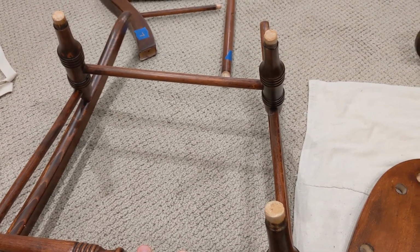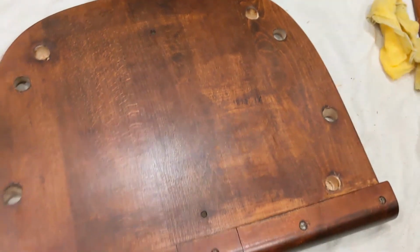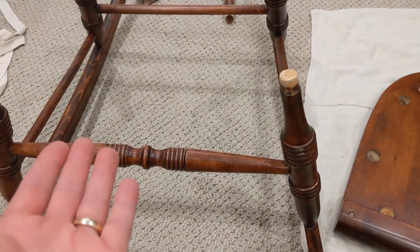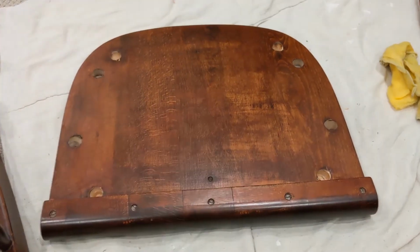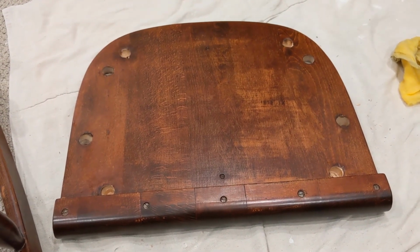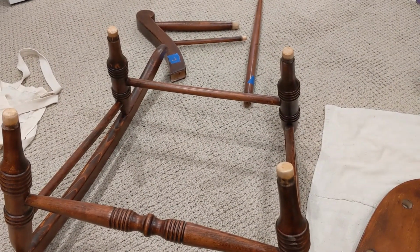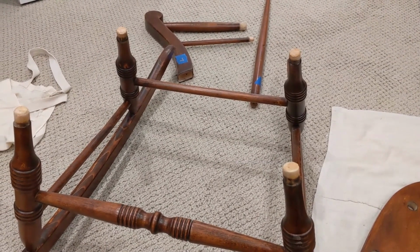And then what I think I'll do until this dries, or give it maybe 20 or 30 minutes before I try to do anything else, is I'll flip it back over once I have the seat on it. And then, I don't know if you noticed, but I have lots of books that I can set right on the seat of this and just apply some downward force on it, and that should hold it into place. And as the glue dries, we should be good. I guess there's only one way to know, and that's to give it a shot.